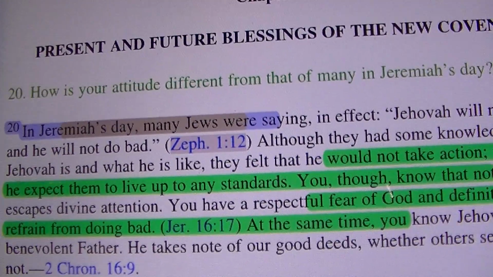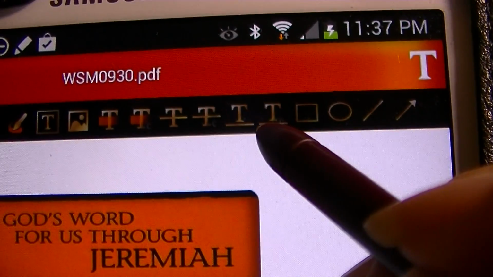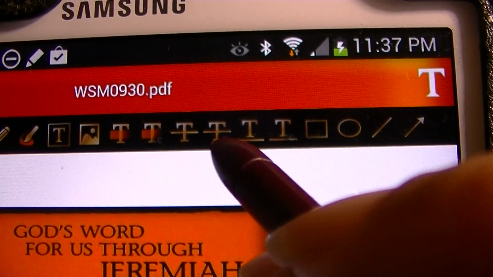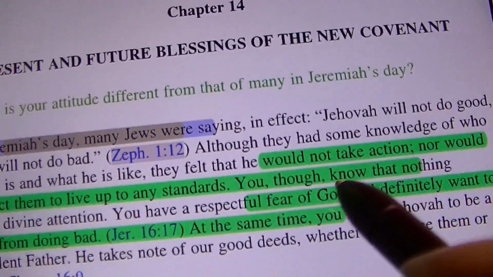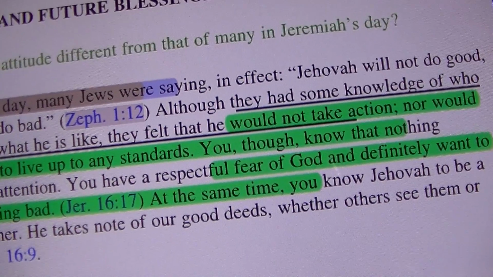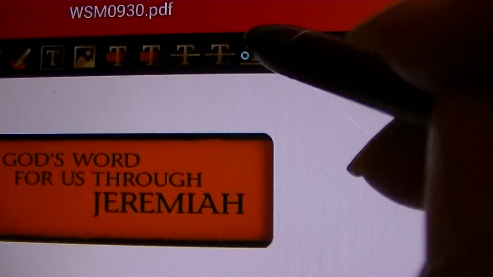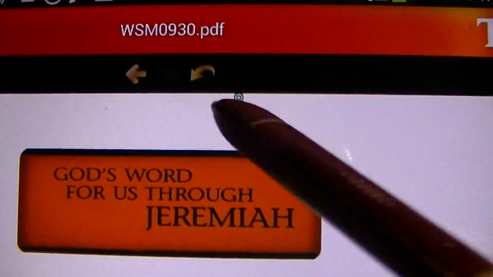Now, another thing that I want to show you is how to underline. Underline is very similar to highlight, except you click on this T. Now, the concept is the same as in highlight. The first T, you have to tap on it, and then you get to underline. Now, if you want to continue to underline, you have to hit the second T, and notice that there's also a C in the second T. You see that C? You click on that T with the C, and now you get the color palette again.